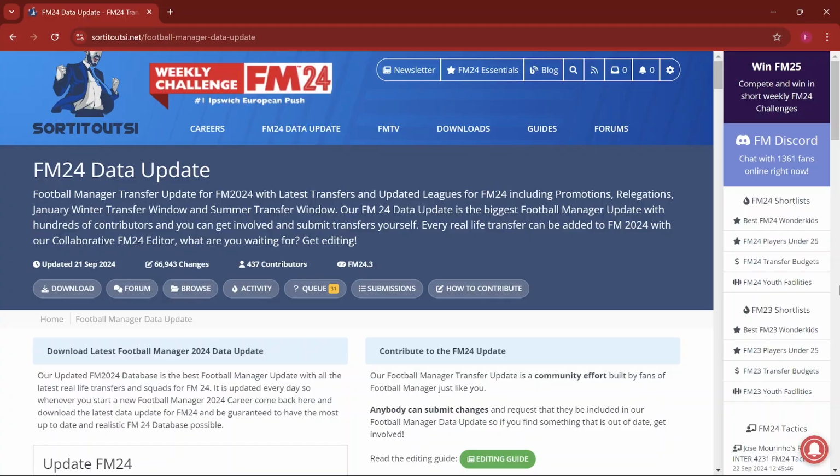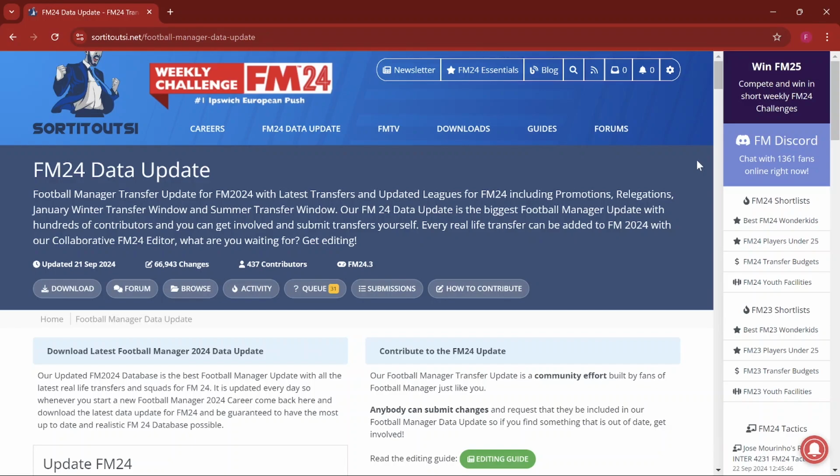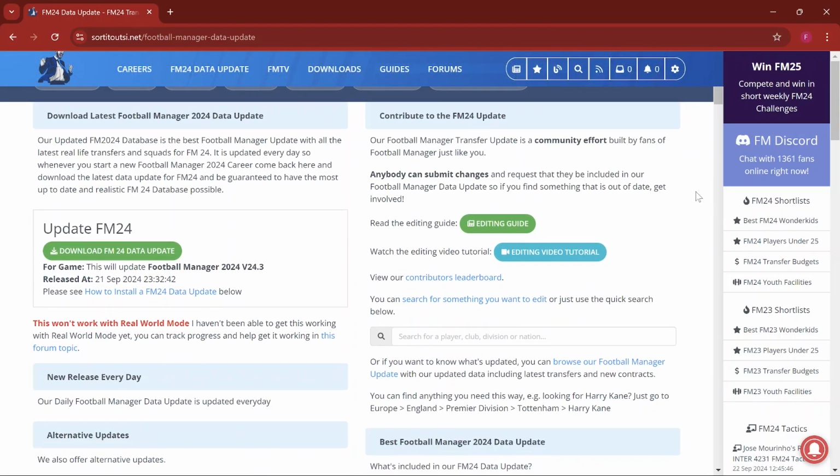So to update FM24, it's actually really easy. I would recommend doing this with the Sorted Out SI database. You can find their database by going to this website, and the link for this website will be in the description of the video. I want to note I have no affiliation with Sorted Out SI. This isn't sponsored. I just use a lot of their stuff, and I find it to be really easy. And this is very accurate. So I would recommend going here to sortedoutsi.net.